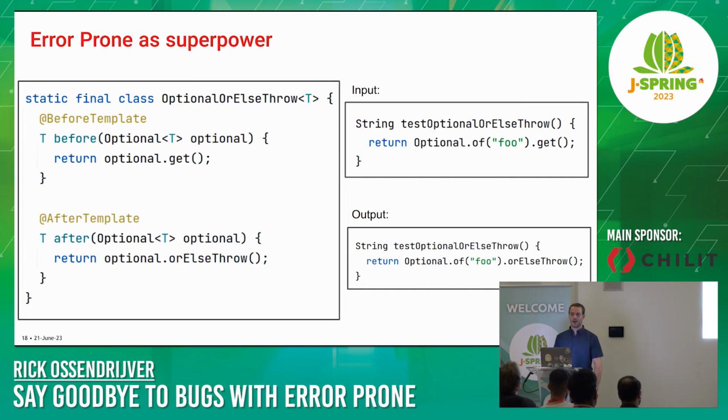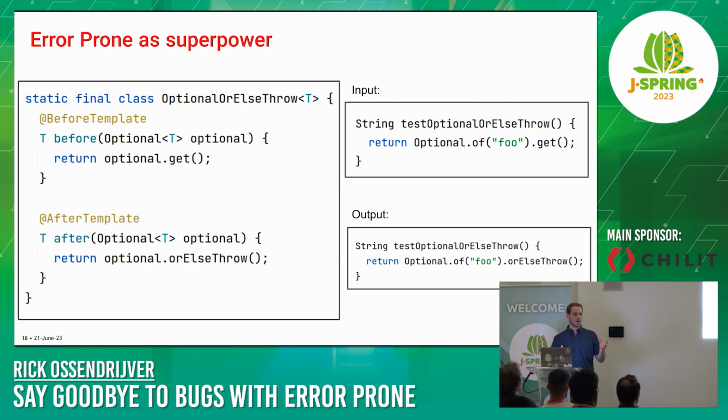Another thing where error-prone can help is usages of APIs, or making sure that you do not use deprecated methods anymore. So Optional.get got introduced, and a lot of people started using it. Then they thought, okay, Optional.get is not really a nice name for the method. So even in the Javadoc, they say, please use .orElseThrow instead of get. Well, a lot of companies had already started using Optional.get heavily.